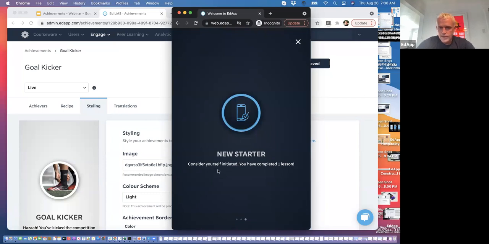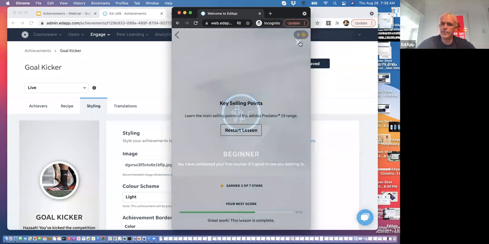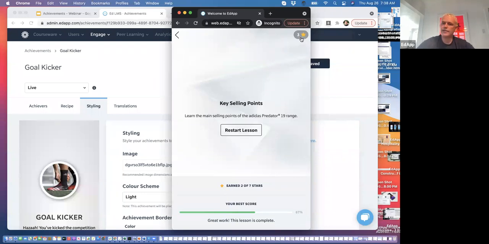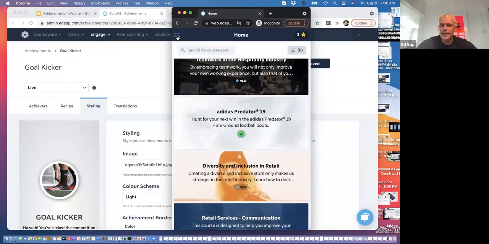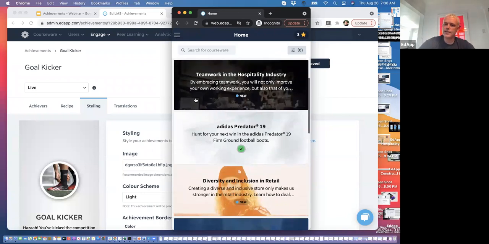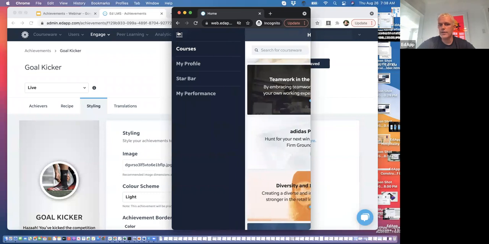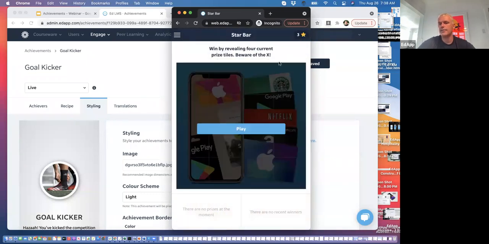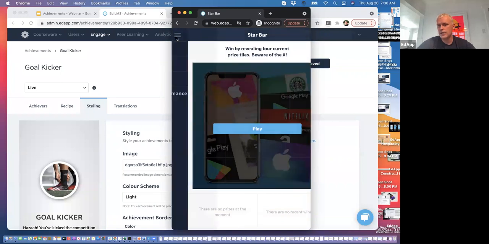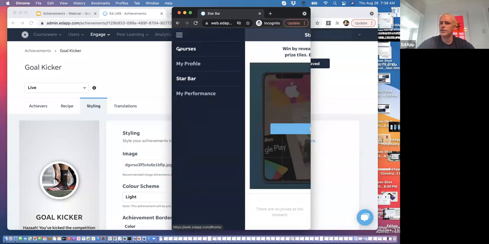You can see here that there were also other achievements that were tied to the completion of this course. So you can see here you've completed one lesson. These are the other default achievements out of the box that the learner gets when they have completed. You can see at the top here that our star count has gone from 1 to 3 because we answered 2 questions correctly. So thinking about that question before, hopefully that answers it. The final component of the stars is the star bar. This is an optional feature to give away prizing incentives to your learners, and if you wanted more info about it, we could send you some links.